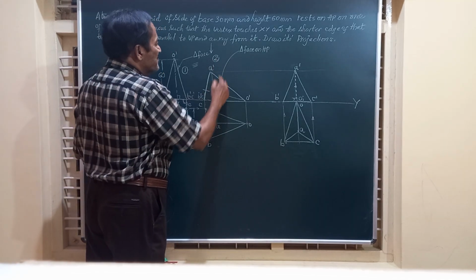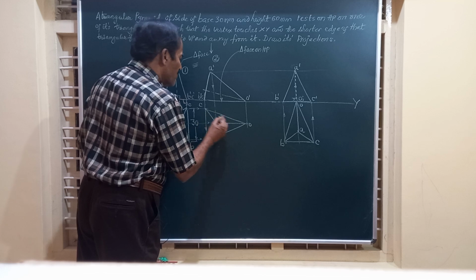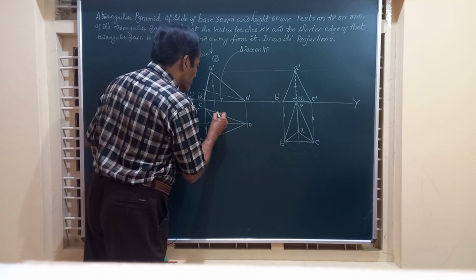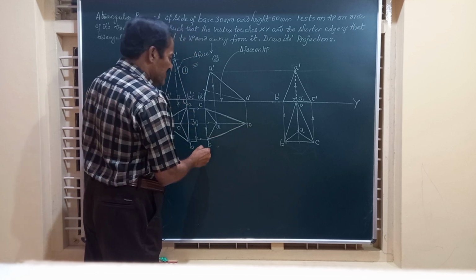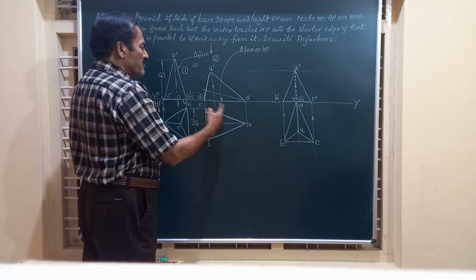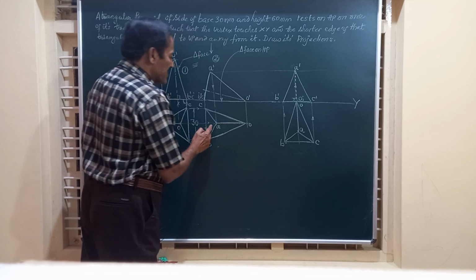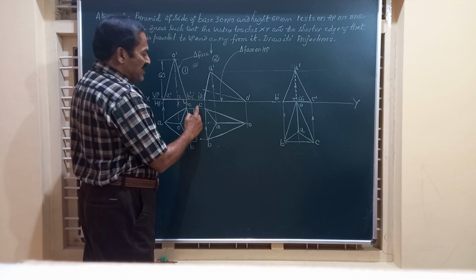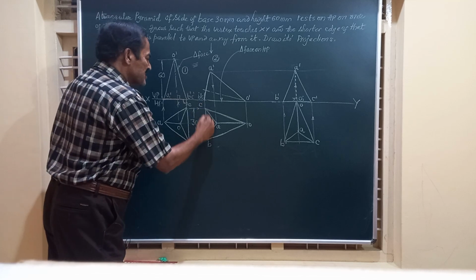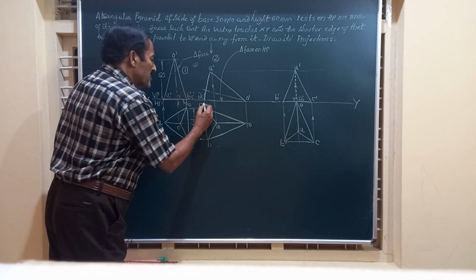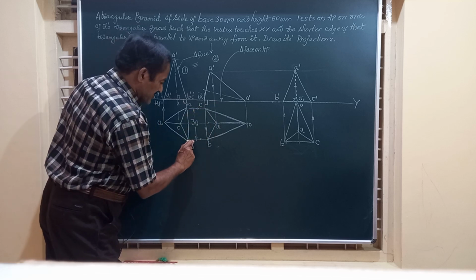And friends, when you look from the top, this O to A is also visible. Hence, I have drawn this visible line. And O to C is also visible, to be shown by a full line on the same lines. OB is also visible, full line. Hence, the complete slant edges OA, OB, OC, and the base edges AB, BC and CA are completely visible. And one more important thing is this edge BC, which is perpendicular to VP, will have the same dimension of 30 mm. So these two will have the same dimension.